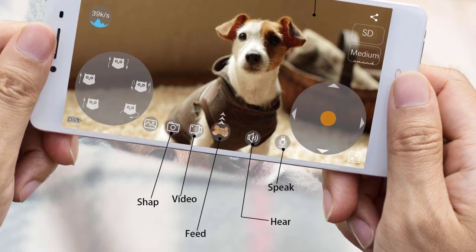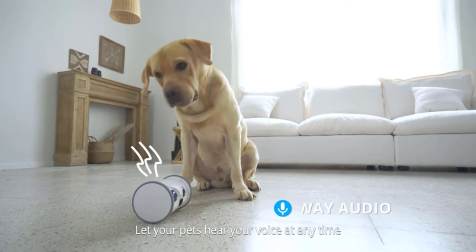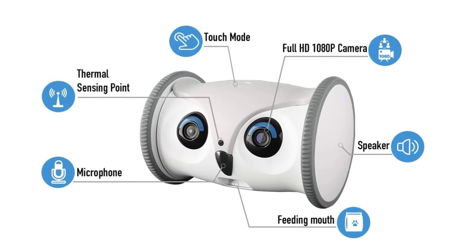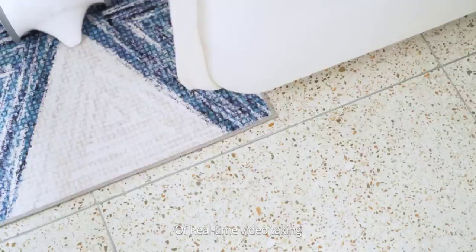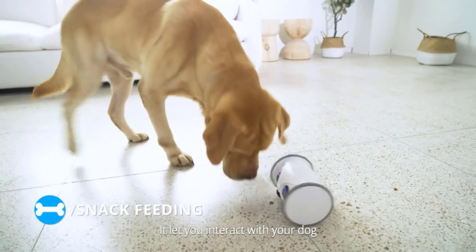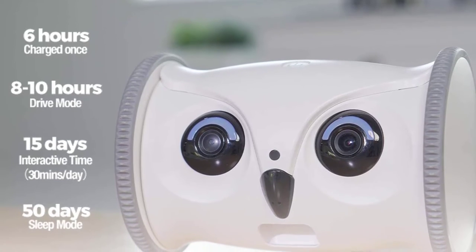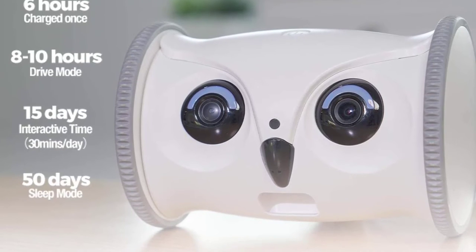If you're in a multi-level household, you'll obviously only be able to run this on one of those levels. Certain pets will need a little acclimatization before they get used to the little rolling robot, but it seems sturdy enough to take a few bites from a larger dog. Even if your pet starts out spooked, the treat dispenser means you'll win them over pretty quickly. Once your pet is used to it, you can even take the owl outdoors for some interactive play. It can generate its own Wi-Fi network for the app connection, and you can record video as you play. As a pet camera it's pretty niche, but as an automated or remote pet entertainer, it's super fun.